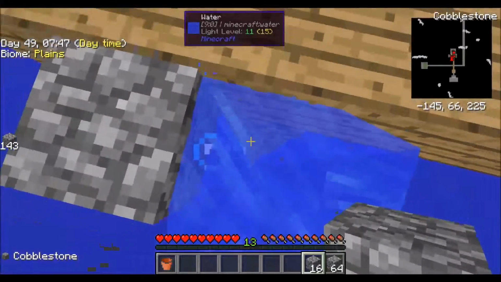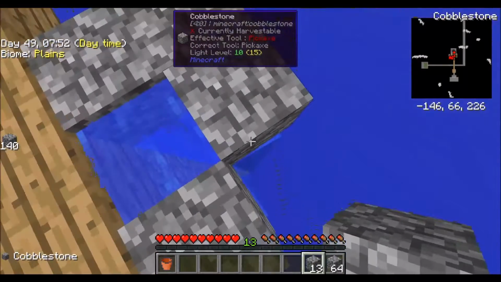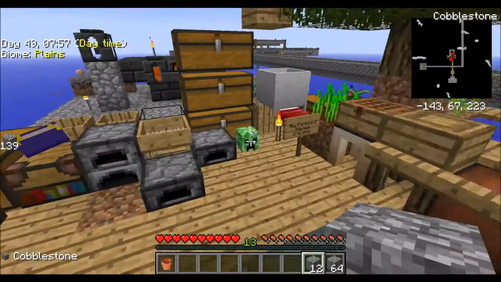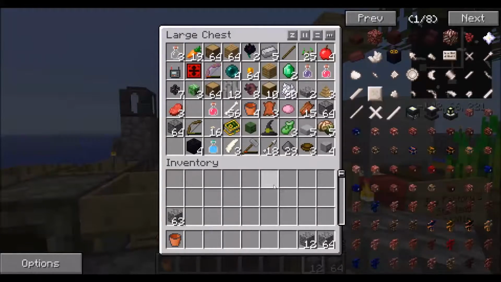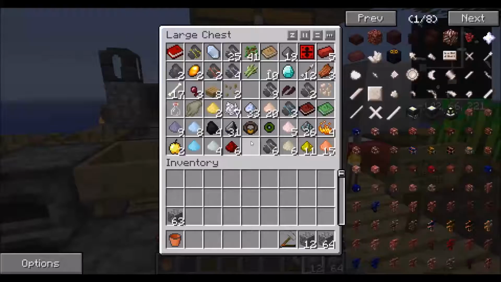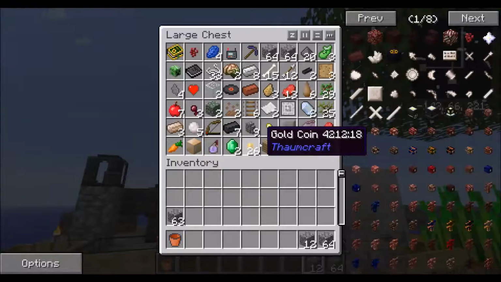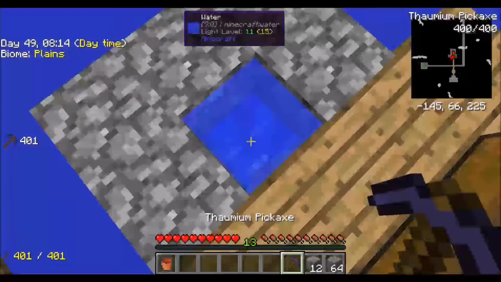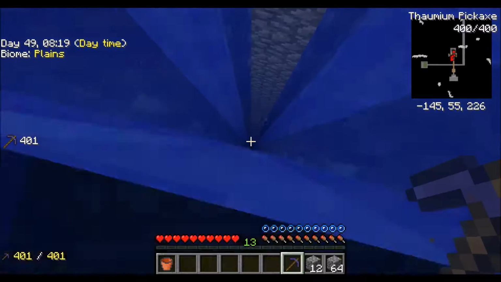I'm actually going to put these here to sort of contain where this water is flowing. Okay, pickaxe. Two stone hammers, but... oh no, that's the same stone hammer. I'm just stupid and looking in the same place. Thalmium pickaxe, sure, we don't need it. It's not like it's used for anything. And even if it is, we can always make more.